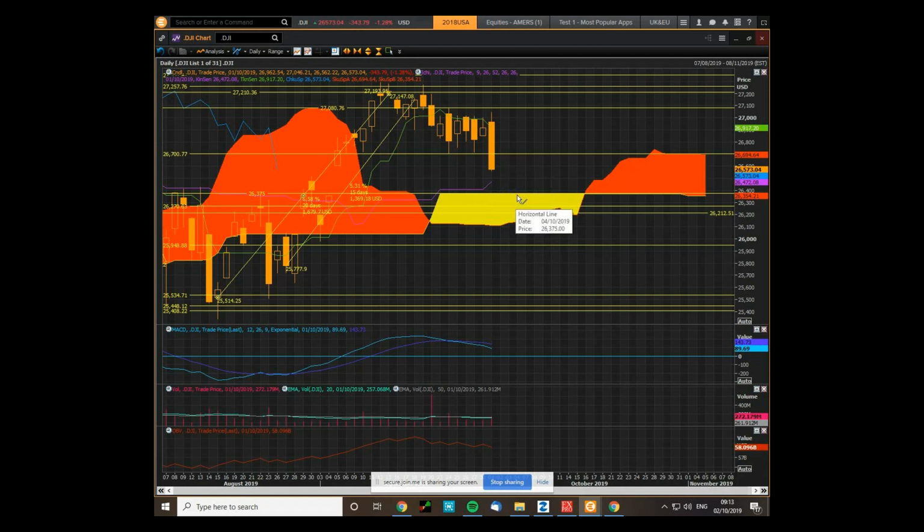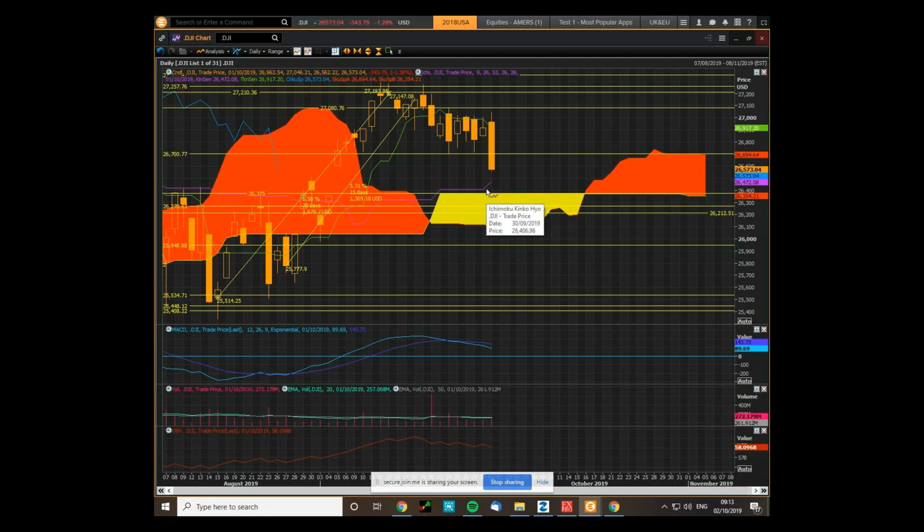If support does not come in at this level, we could dip back down below into the bottom end of the cloud here and look at 26.109 as the key support level. But for the current sell-off, I'm watching out for support to come back in and around this cluster of support at the top end of the cloud. We've lost support at the front cloud level of 26.694, so that's a bit of a negative.